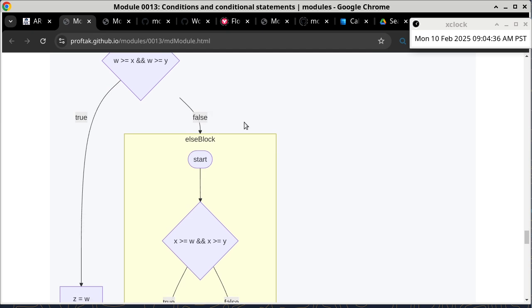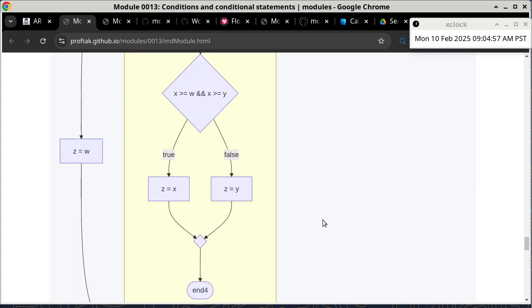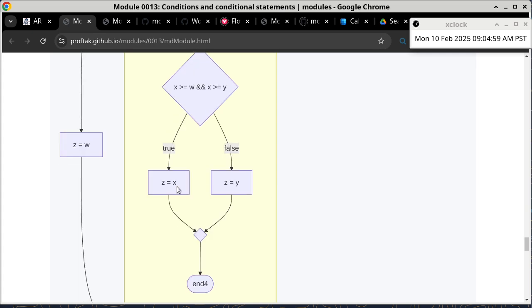The shape of a conditional statement usually has a starting point. It has a decision to make, the if, and basically it is a question to ask. If the answer to that question is true, then you go to the then block or the then statement. If the condition is false, then you go to the else statement. But either statement will only perform exactly once, and then they go to a merge point here, and then you exit the conditional statement. So every conditional statement looks like this.